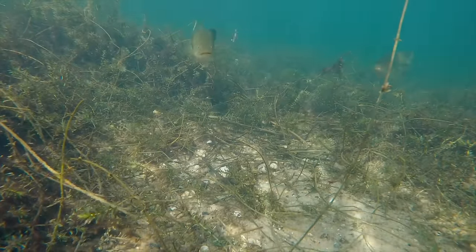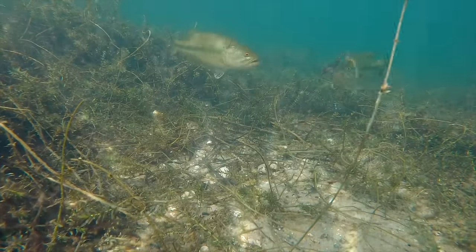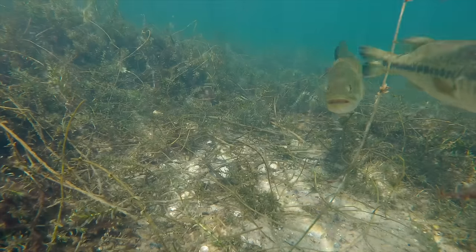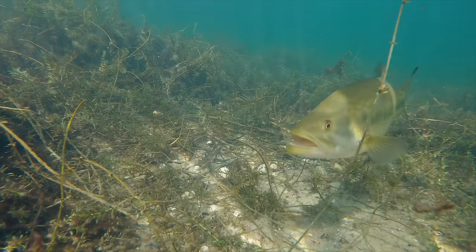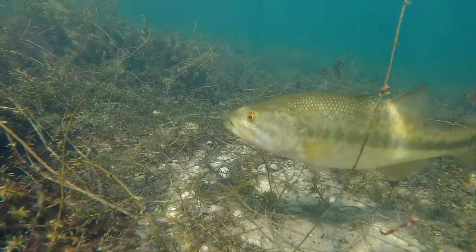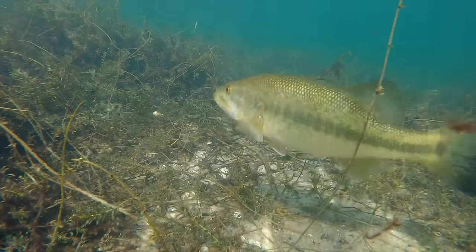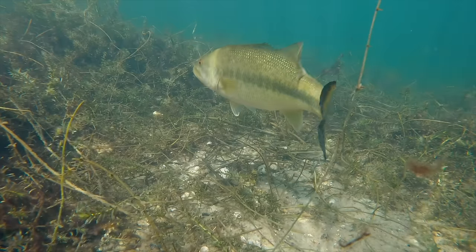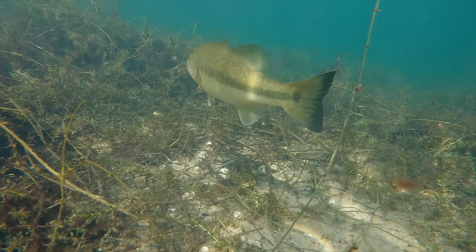Now, we've learned a lot of this stuff from just watching underwater footage, right? Seeing how all these fish have different temperaments. They all have basically different personalities. Some fish are way more aggressive than others. Some are super skittish. Some just get outright pissed. They get mad. But you'll see the dorsal fin stick up, right? You'll see them start flaring their gills a lot more. You can tell they're getting stressed when you block off that access, or you get in between the clear access to that deeper water, okay? So if you can, be cognizant of that.